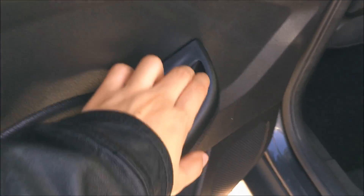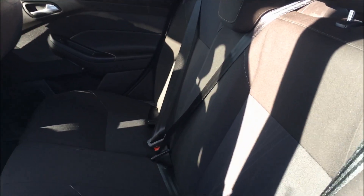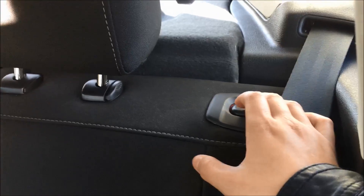Inside the back door, you'll find your power window switch and a couple of bottle holders down there. There's lots of space back here for all of your family and friends. But if you don't have the whole crew today and you'd like to utilize the 60-40 split folding rear bench, it's easy to do so — just push on this button on the side and pull the seat forward.